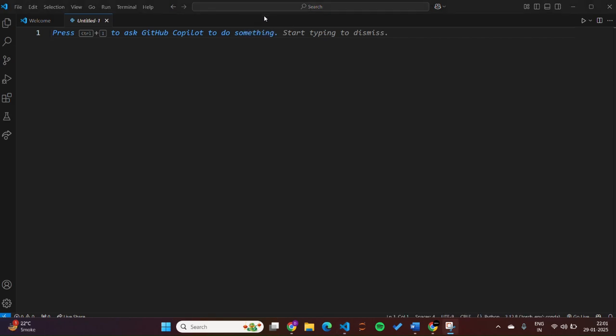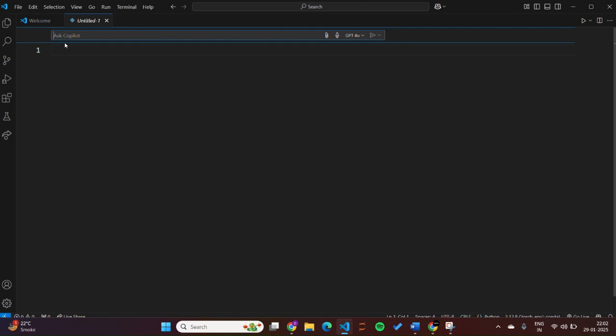We'll be starting with variables in Python. So what are variables? Variables are basically just like in mathematics, like we assume x, y, a, b, c. These are variables. In Python also, there are variables, and variables are just like containers in which you can store anything. So we will be starting with variables.